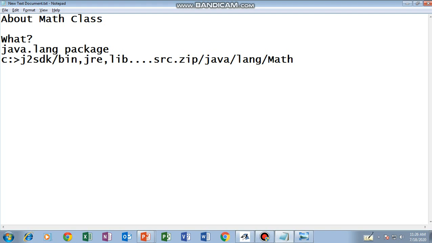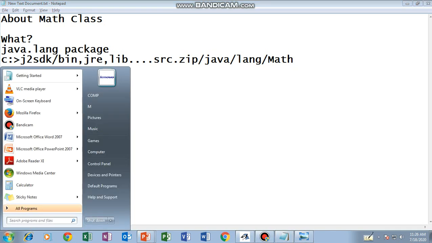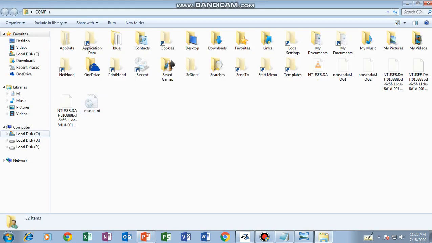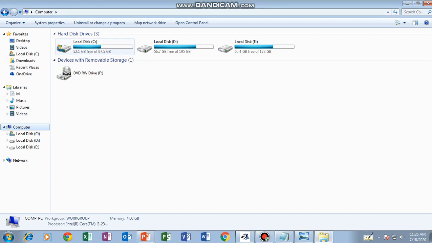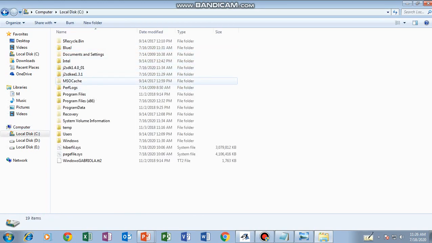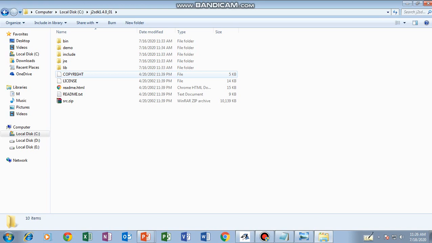So let me show the same procedure. Open the window button. In that open My Computer. When you open the C drive, in this we have installed two JDK softwares, but I am opening the advanced version, J 1.4.0. When you open this, you can find a lot of folders, bin, lib, jre, like this, but we need to open the src zip file.